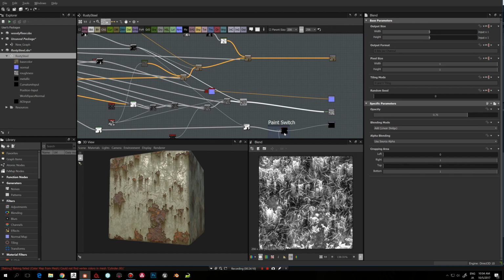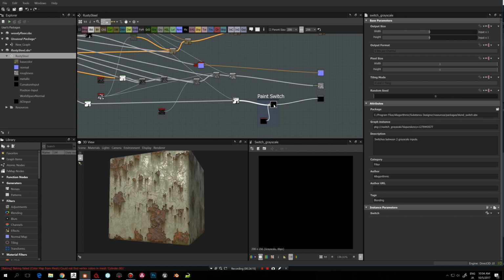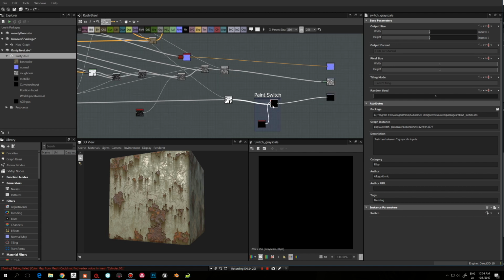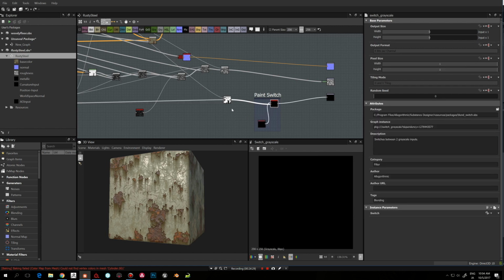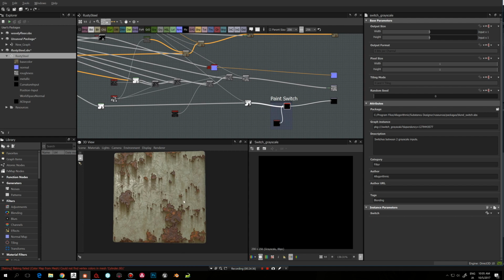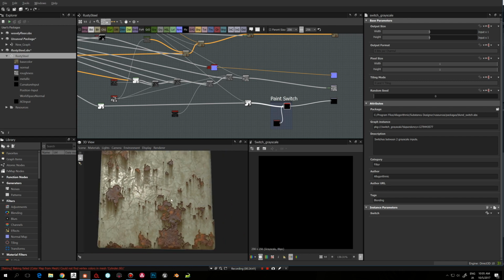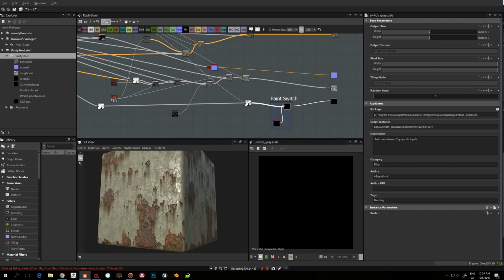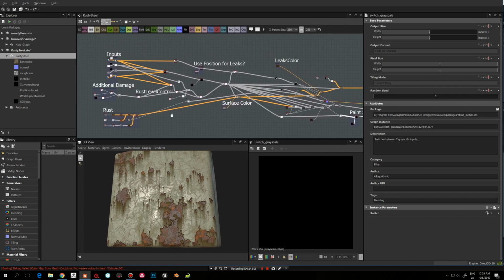So if you're using that, and then we have the metallic, I made this switch actually, which can make everything metallic or not. So I'm having this coming from here, and then I have this plain switch that I can use to switch everything on and off. So even if we switch this off, the rust is going to appear non-metallic. Even though rust is an effect that happens on metallic, it's not really considered metal anyway. So I hope this makes some sense.